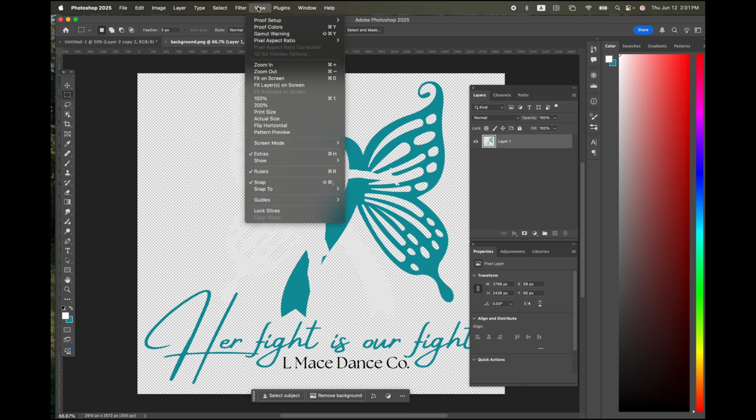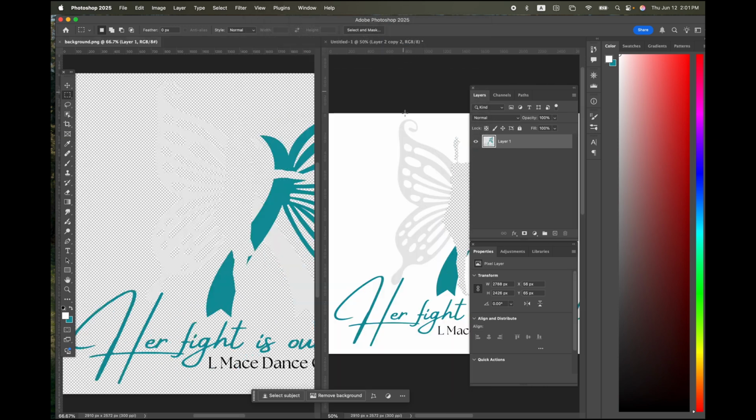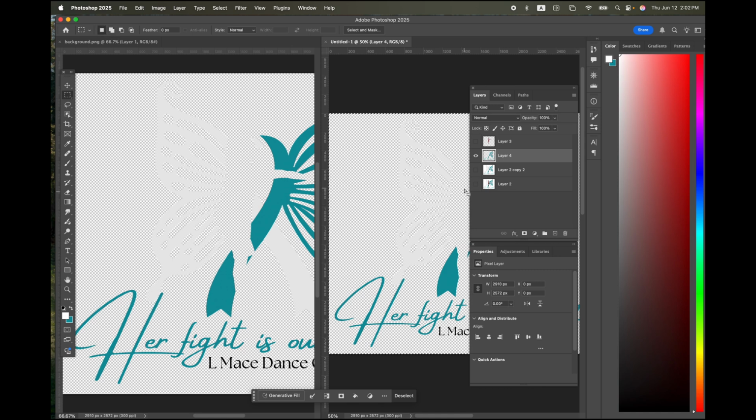So I can see this a little better, I'm just going to go under Window, Arrange, and do a 2-up tile. I'm selected on here, so now here's the file I was working with here. I'm going to hide everything, come back over here, and I'm going to shift and drag and drop that PNG file right into this file.